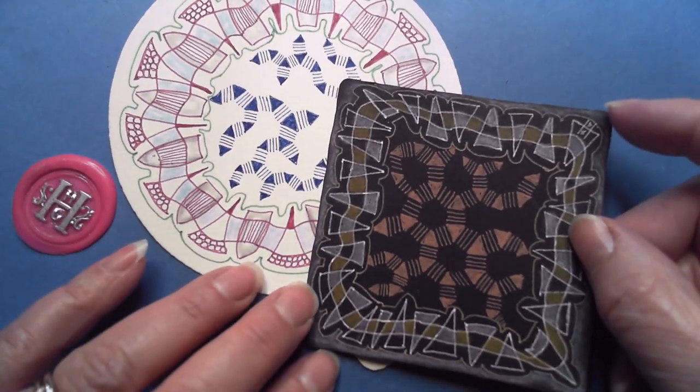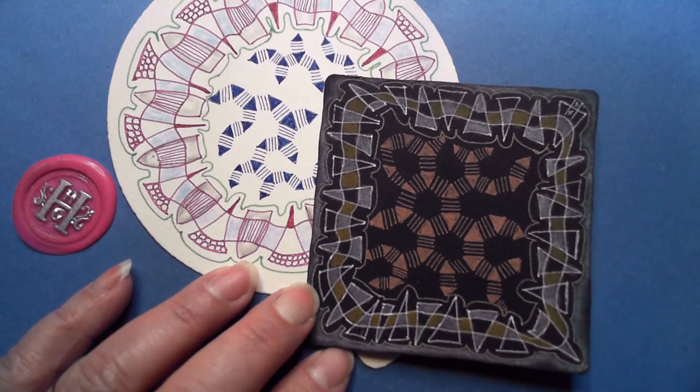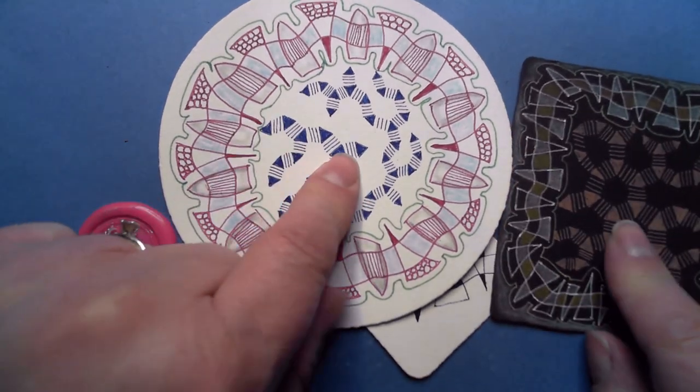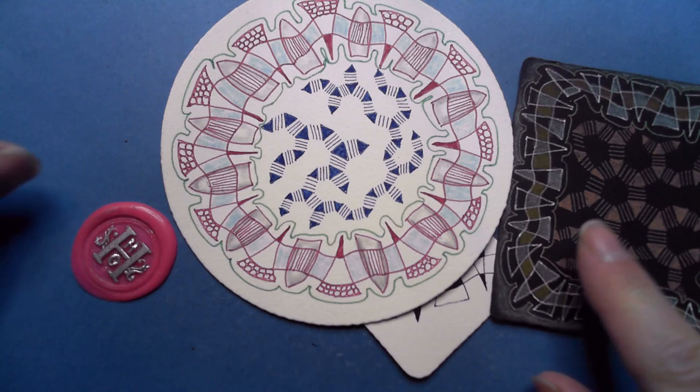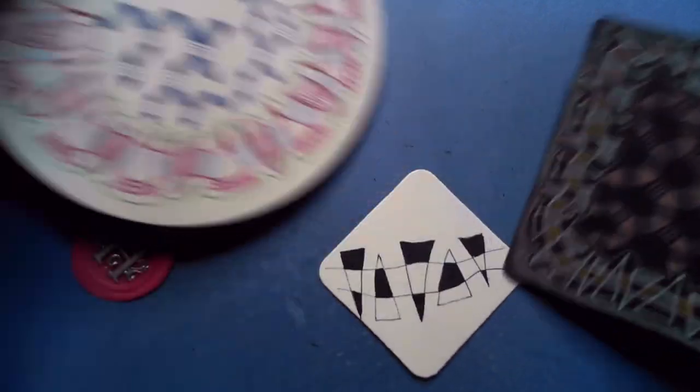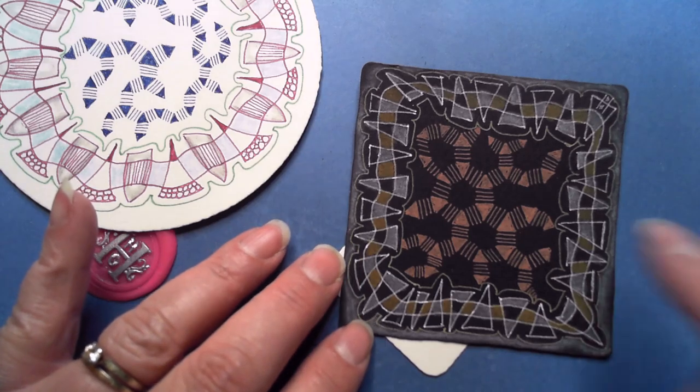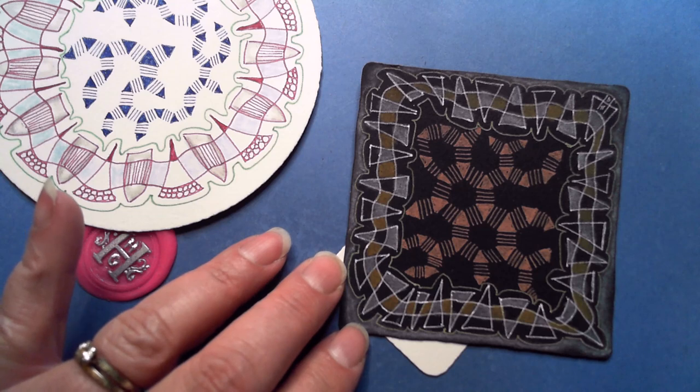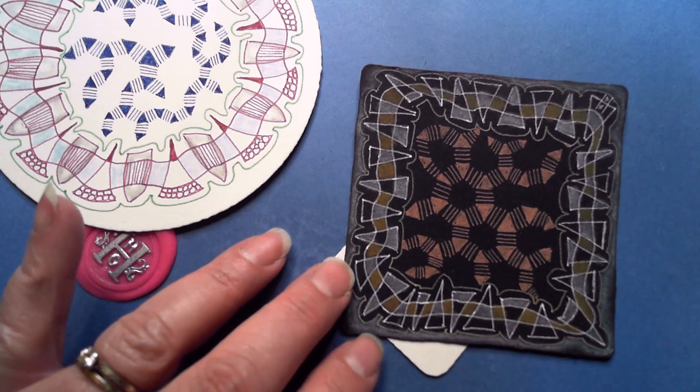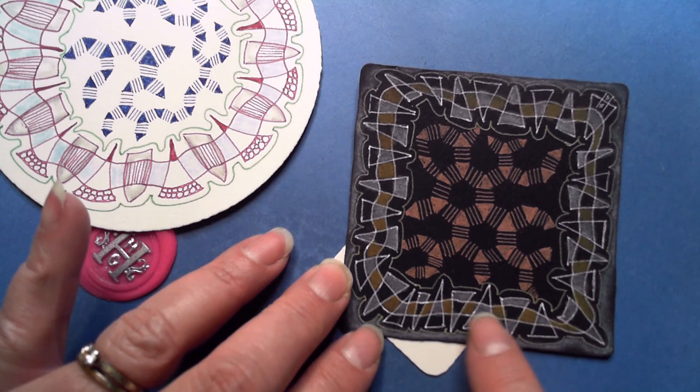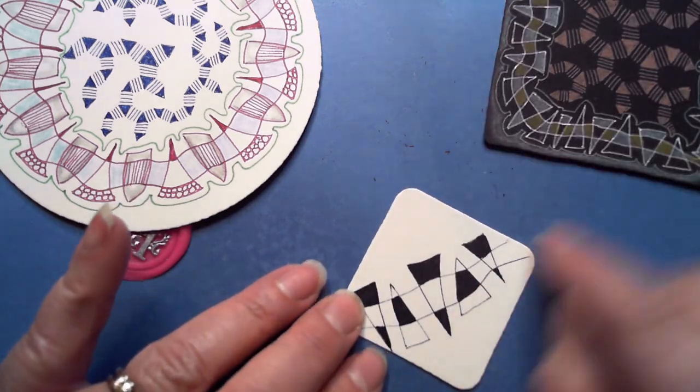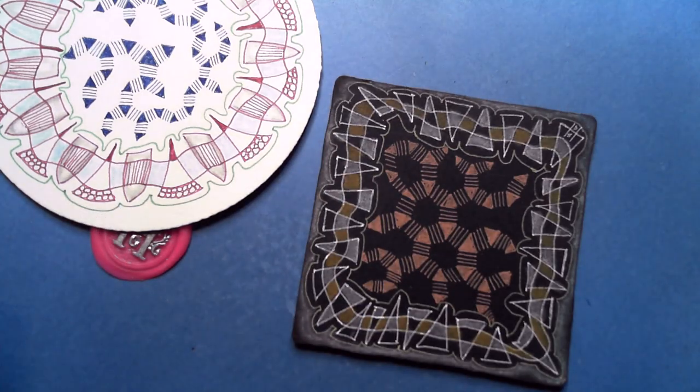And then on our earlier session, the AM session as I call it, obviously this is done on a black tile. This one, I decided to have it, we used a tootle, which was yesterday's tangle. This one, I did it just like the step out with the triangles and did it around in the border and just had a lot of fun with it. And I decided, well, because on our call, mom decided to do this. She filled in with a different color in between these sections. And I'm like, oh, that's really neat. So I decided to do it too. Think it looks really cool. So anyway, we had a lot of fun with this tangle. It's so versatile, especially because you can use different shapes.